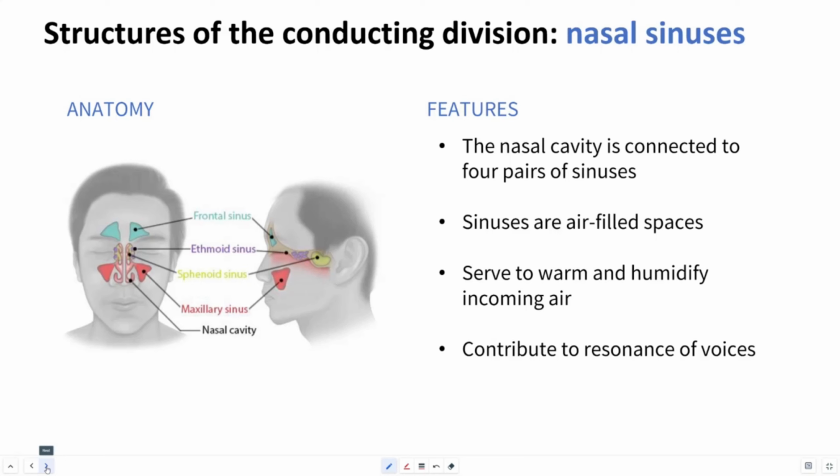One clinical application is sinus infections and sinus headaches. This is when the mucosa of the ducts from the paranasal sinuses become inflamed due to allergy or an infection. This inflammation can lead into sinusitis, and if there is not a proper drainage, it can cause headaches due to increased pressure in these regions over here.